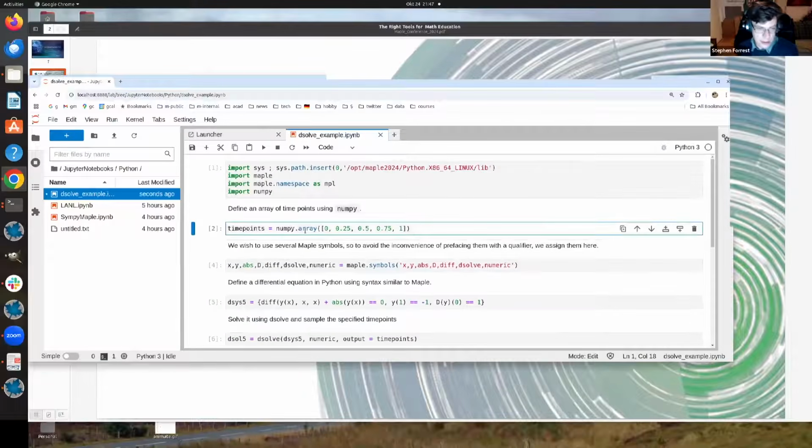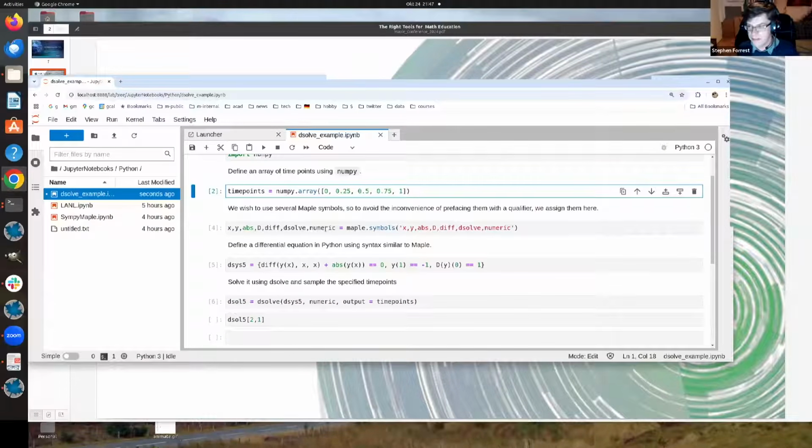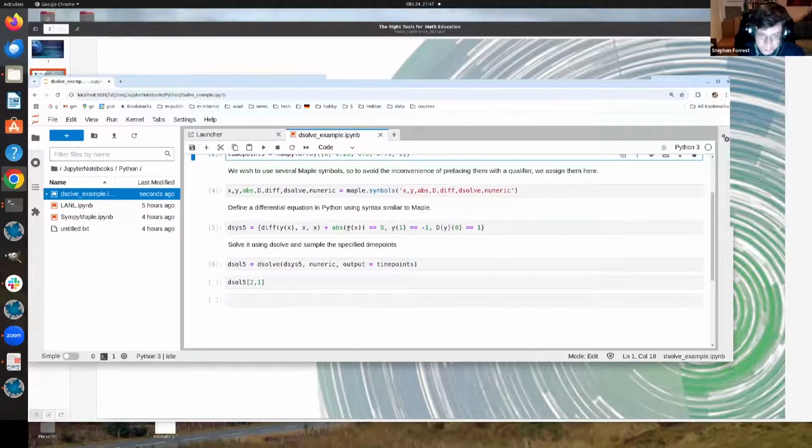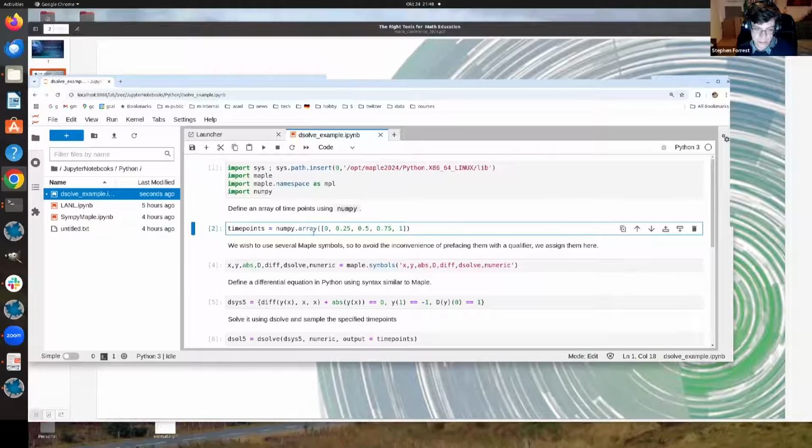So we have here, think of this as a list of 5 numbers. What we want to do, using this Python interface, is invoke Maple, pass a differential equation to it, construct a numeric solution for this differential equation, and then sample the solution at these specified points.